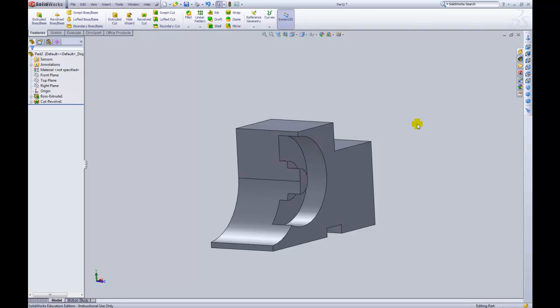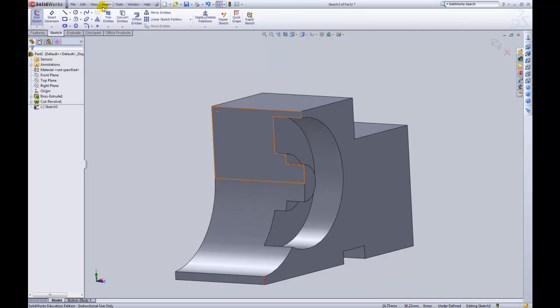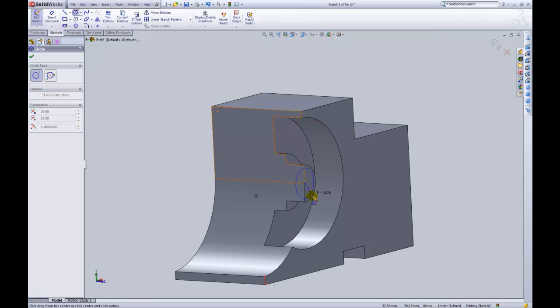Part of the problem here is that by our very first extrusion, we cut out part of what's supposed to be in this location. So I'm going to go in, make a very simple extruded boss base using this as the plane and a circle right here and going out to this point.